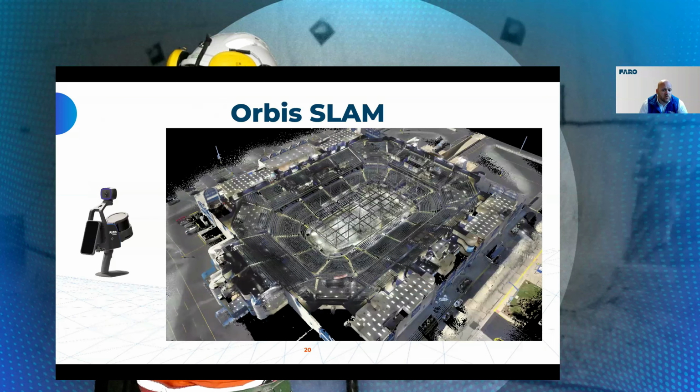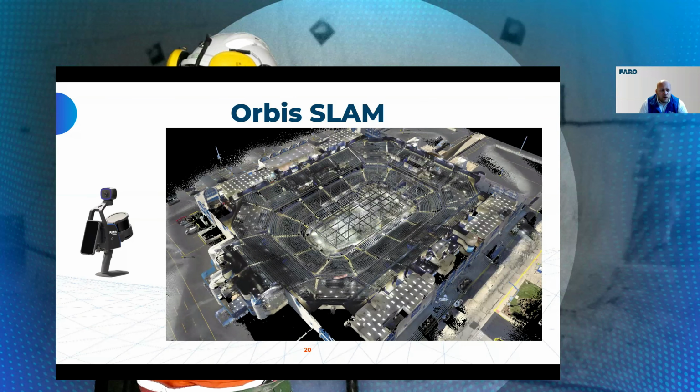So just to talk about real world data, this would be a data set collected with just SLAM in this case. This is a hockey stadium in Chicago. The roof has been cut off for this image, so I know it does look like a football stadium. But something like this with SLAM, we can collect easily in half a day. Something like this with a terrestrial scanner would likely be a multi-day project. So that gives you the size and scope of what we're able to do.